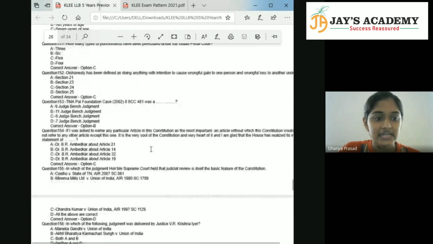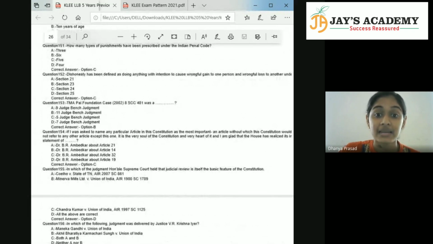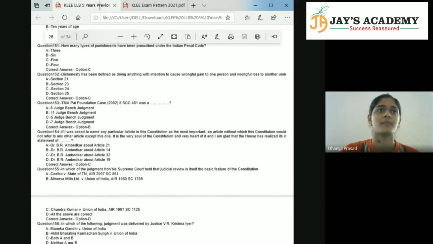And also the legal development. So these are all questions, some important judgments also. Some landmark judgments that you need to be familiar with. Say landmark judgments like Keshavananda Bharati, or the Sabarimala case, or the case decriminalizing homosexuality. So these are some of the recent cases which are very landmark, and also some old landmark cases like the TMA Pai Foundation case or the Puttaswamy case. It's a privacy case. So some important judgments can also be asked. So just try to make a list of important judgments, okay?